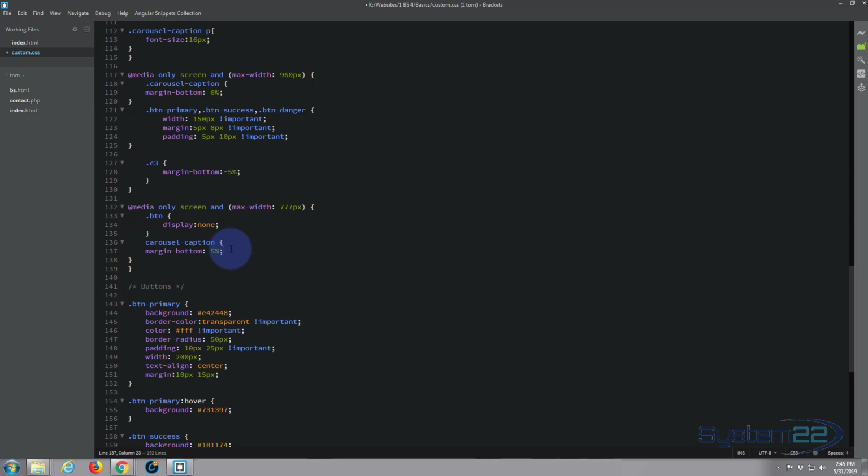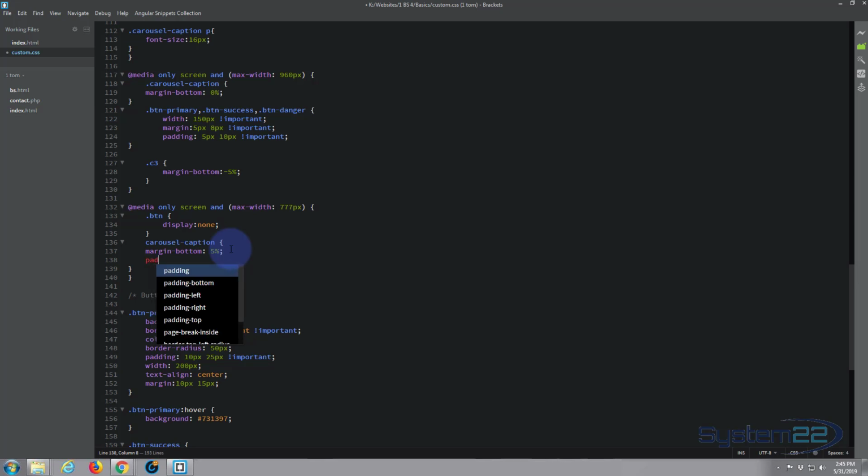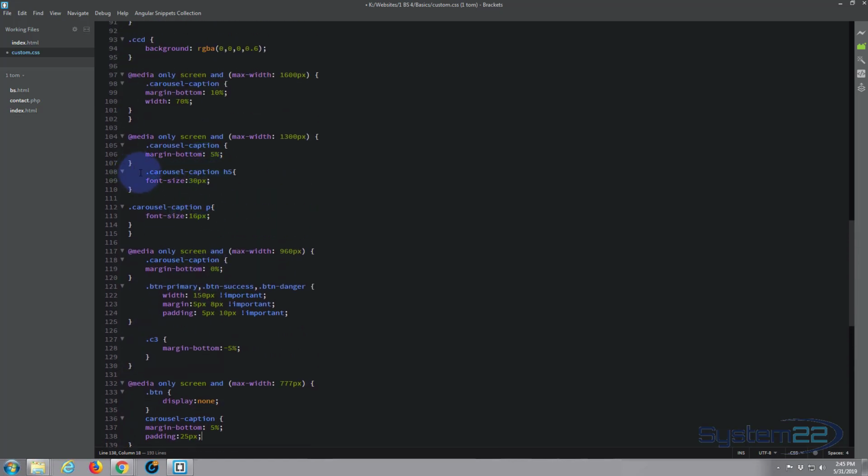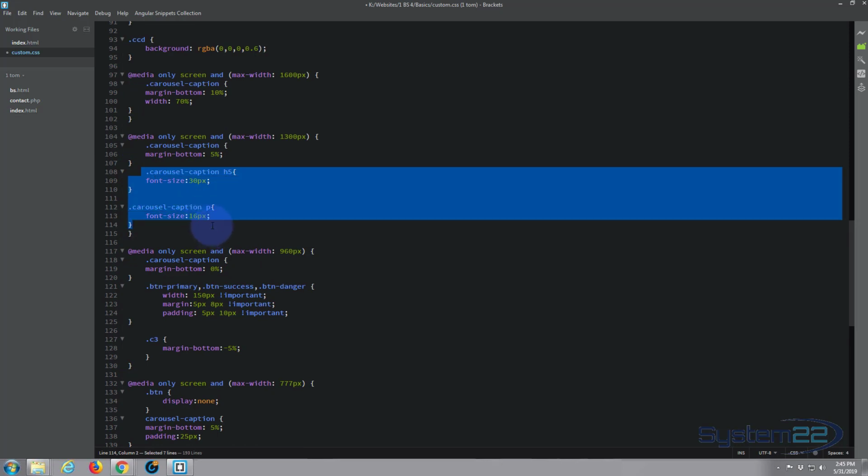That should give it a little extra space because at the moment I think it's 100 and something. So we'll say padding 25 pixels. What else do we want to do? We want to take those texts down in size. So that's our P and our H5 here. Let's just steal those again.